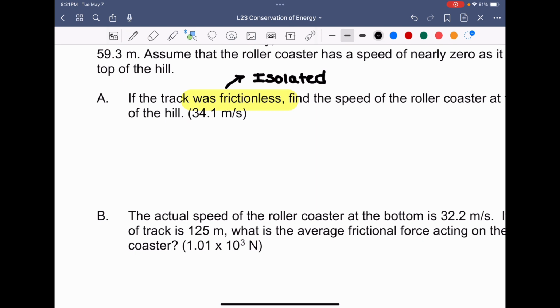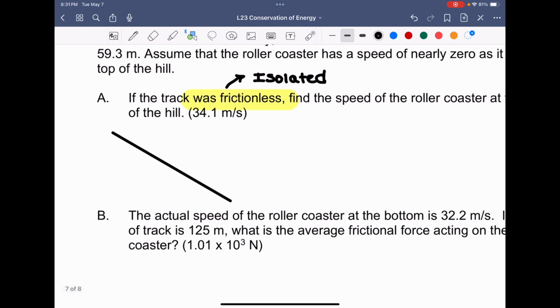Now, I'm going to draw in the overall hill here. Let's say it looks like this. Perfect, that will do. They're at the very top, and then they reach the very bottom. We want to discuss the energies at both of these. At the top, they said it's relatively motionless, a speed of nearly 0, so we're going to say that this is potential. At the very bottom, it's kinetic energy.